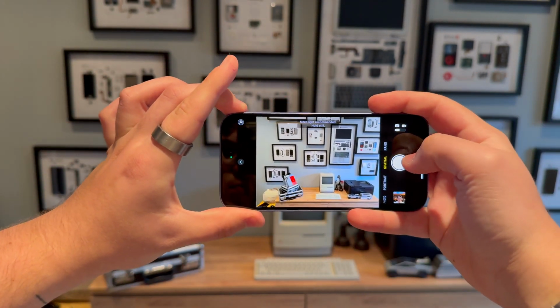Another big feature to the camera is AI wind noise removal. This is not part of Apple Intelligence, this is just baked into the camera. What this means is when you're taking videos, your iPhone is going to automatically edit out wind noise, so you've got a better shot overall.